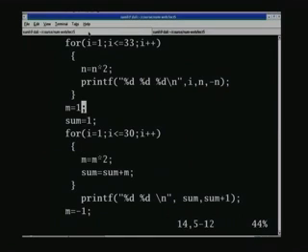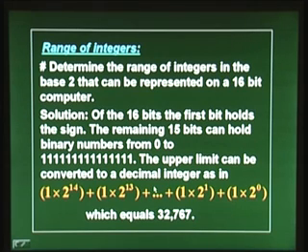I can also do another thing. I start from m equal to 1, and then I run this from 1 to 30, and sum up all of these numbers. That is actually doing the sum which I showed you here. I'm just going to do this sum, print out the number, and then we'll see what happens in this case.